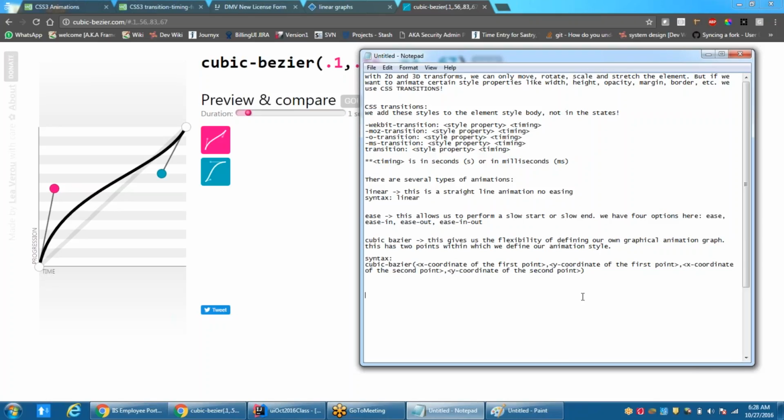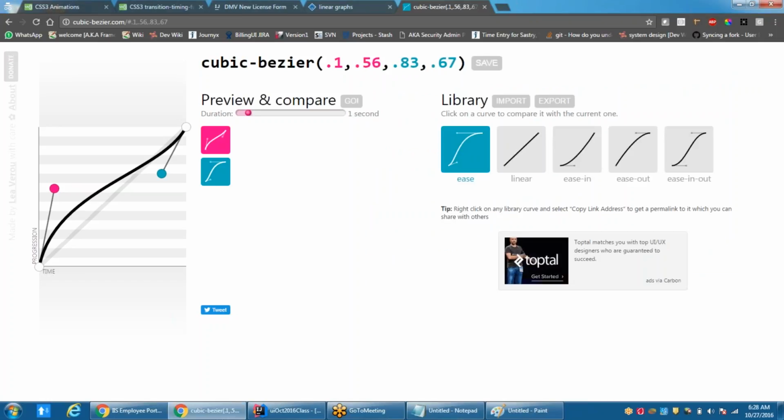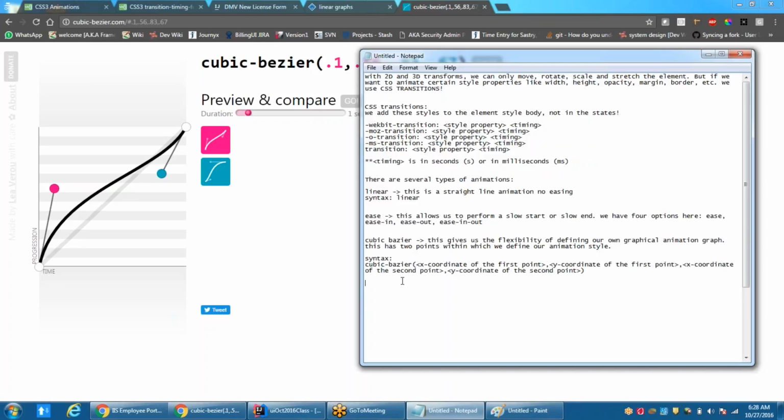Using CSS alone, you may not be able to get the coordinate values. And by the way, the important point here is that coordinate values range from 0 to 1.